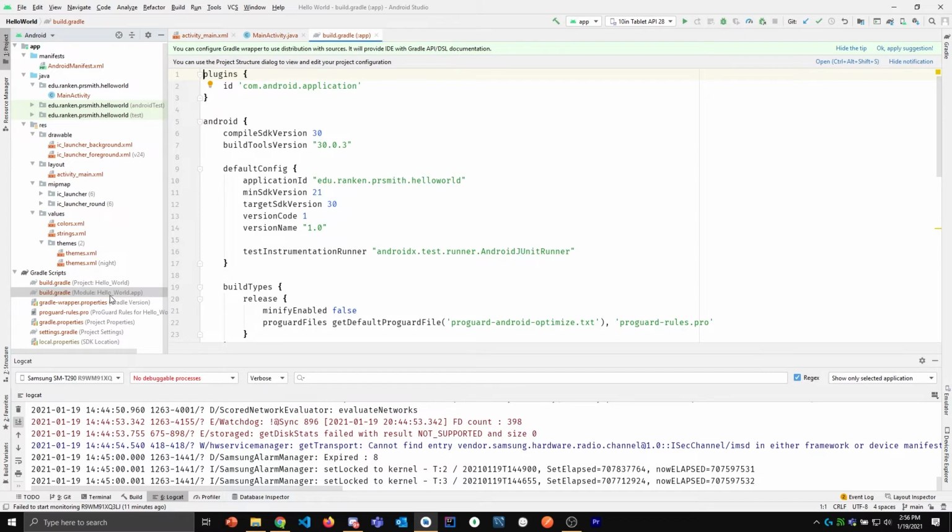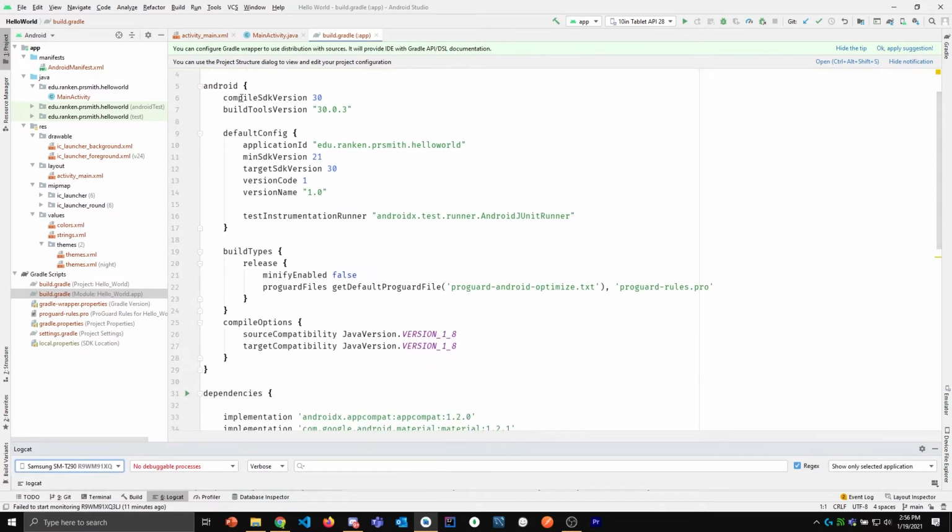The next one, which is the module level, this is the one we will do a little bit more with. So there's a few things to pay attention to here. You'll see there's compile SDK version here. That for me is saying 30. You'll also notice the target SDK version for me is saying 30. For you, is that saying version 30 or version 29? Mine is 30. Anybody on 29 there? Mine is 30. Okay. So these two versions, they both actually need to be the same thing.